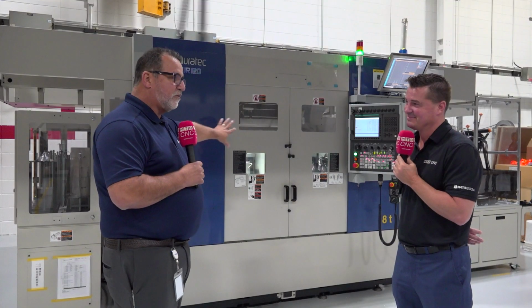Not only that, but these machines lend themselves to really good line automation. So oftentimes in a turning part, we are op 10 and 20. If you're making a round part, you're pretty much establishing the axis of center line on your first operations. Then it might go to a hob, a mill, a heat treat, whatever. This line format allows us to integrate multiple machines in a line. We have a good aisle for walking, but not for people to stand here, for sure. The machine's gonna run by itself.